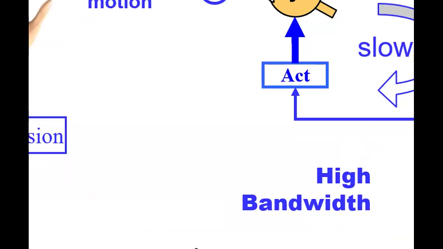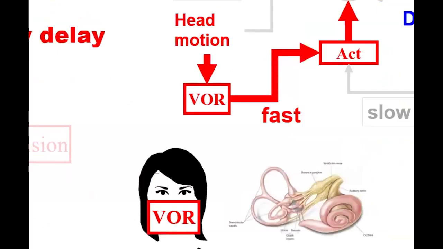The idea is that this is the way object motion works. It goes through vision, and there's a big delay here, and then it acts on the eye. This has low delay. The VOR goes directly to the actuators, through the ear, a lot faster, but not very flexible. So you're actually using vision to read this, which it wasn't evolved to do particularly, to read PowerPoint slides, but you're reusing it.